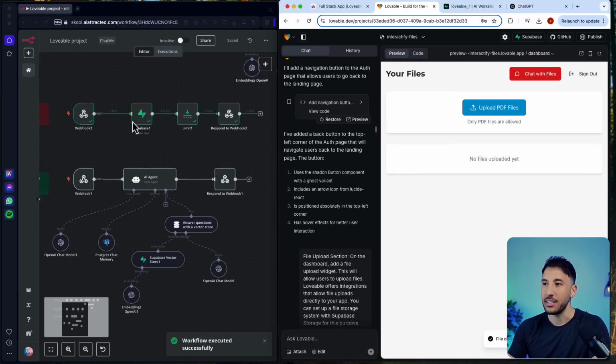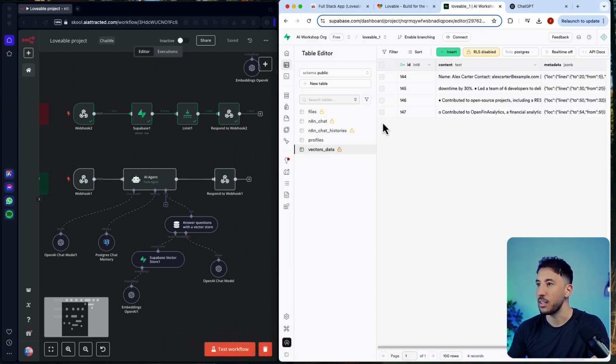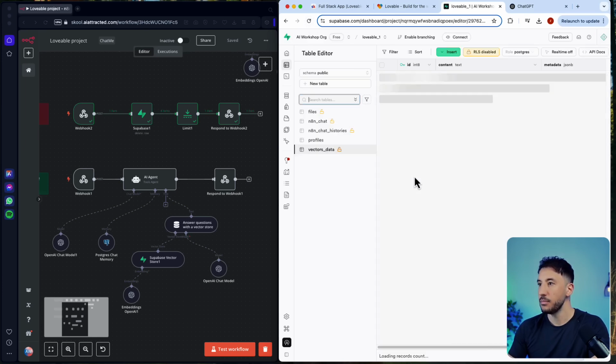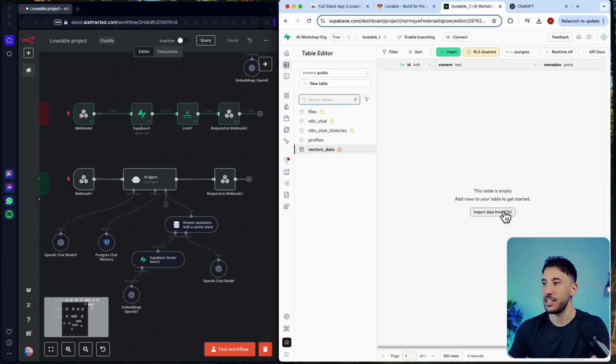There you go, that got initiated, it deleted it, the workflow. Now if we take a look at it right here, refresh the page, and perfect, it says this table is empty. So it deleted all of the vectors from that vector database. The reason this is important is because you don't want to re-vectorize. You want to have the ability to delete the file, and then when you're uploading something different, you should be able to vectorize that again.